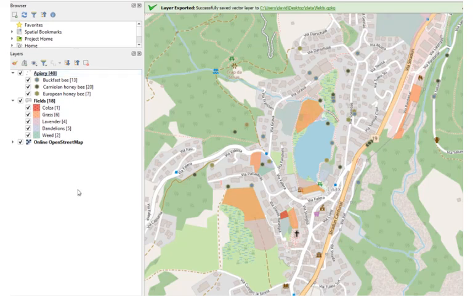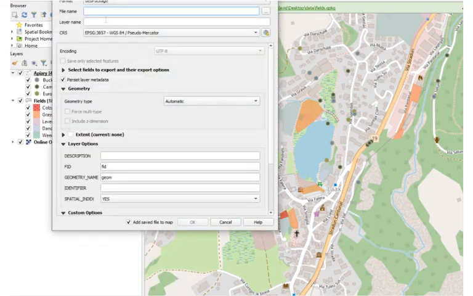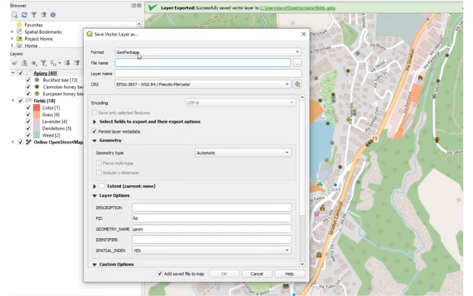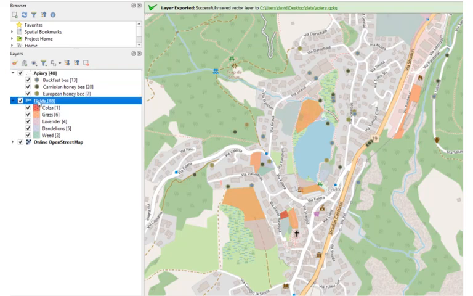To do so, just right-click on the layer and select Export, Save Feature As. Make sure GeoPackage is selected as the format, and select a location to save the file to. Okay, I'll save that to my desktop, and be sure to deselect Add Saved File to Map. We don't want to re-add it, we just want to export it, and click OK, and then do the same for any additional layers.